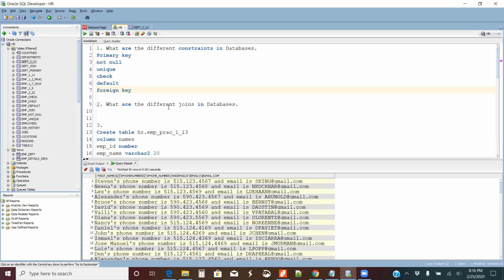To maintain integrity. What does that mean? It will check if that record is present in the primary table. So if you try to insert a record into a child table without that data being present in the master table, you will get an error message which says integrity constraint violated.